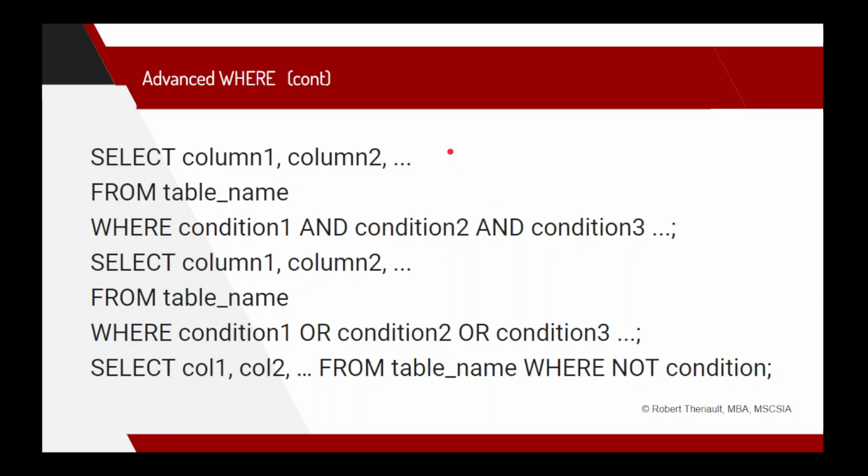But let's look through this in totality. If you remember from our SELECT lesson, we're picking two columns from a table WHERE, all right, so this is where the row is. These are the columns, the WHERE does the rows, condition AND condition. So maybe first name equals John AND last name equals Doe. And you can just keep on going, adding more and more conditions. Again, we'll have examples shortly.